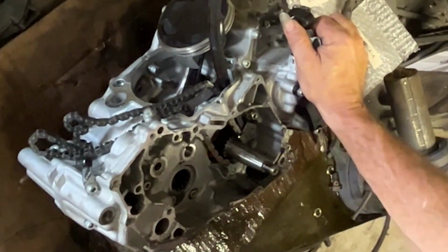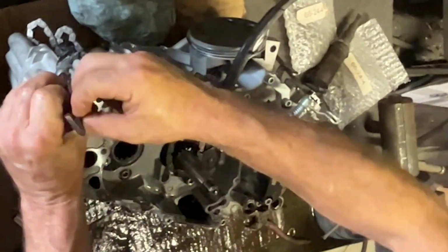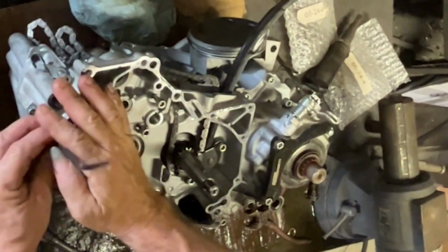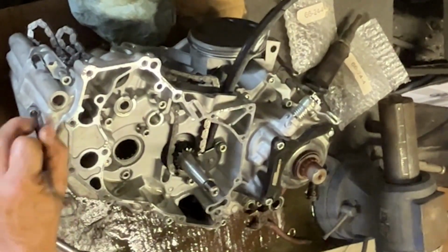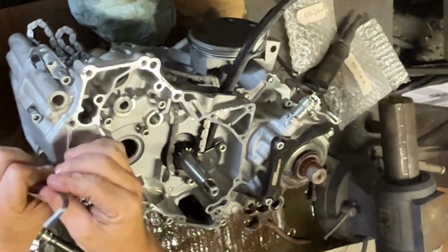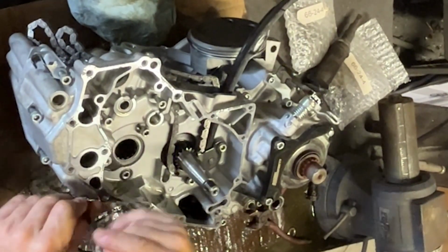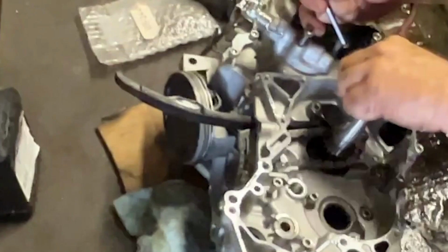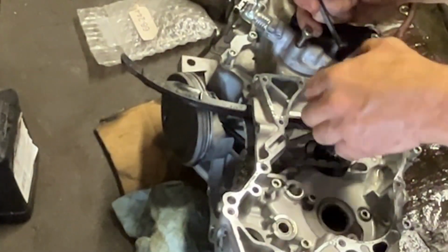Let the comments flow. No, I do not do things the standard way. I've kind of got my own way. I've been doing this a long time. And no, it's not typical. A lot of things by hand, some things by power tools. It really depends on what I've got around. Easy to grab.